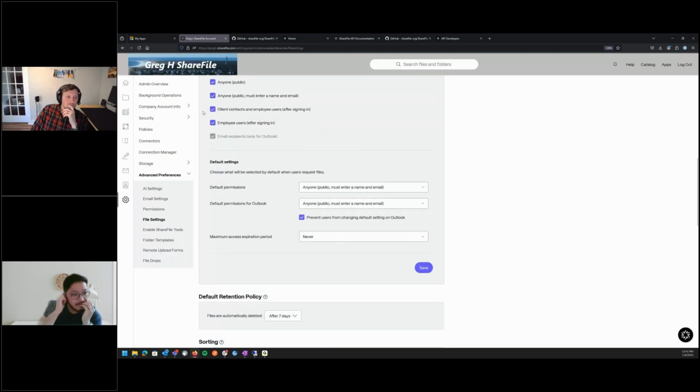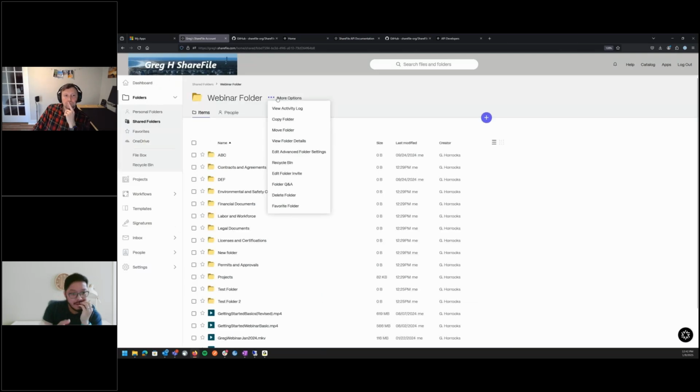Let's show them some of the folder settings. For example, under more options, you can see the different functions that are available in your folder as an admin. So if items were deleted inside of a folder, you can always go into the recycle bin.